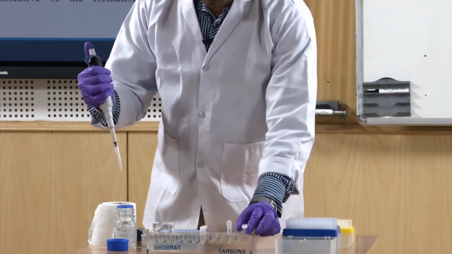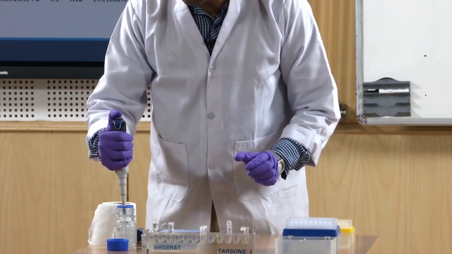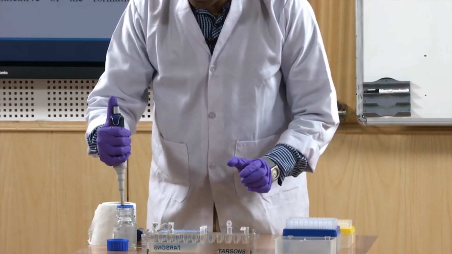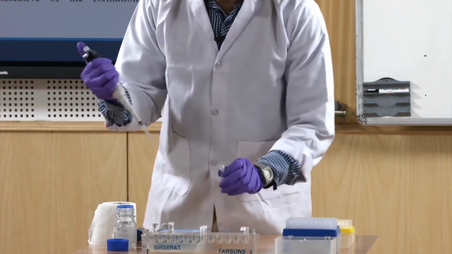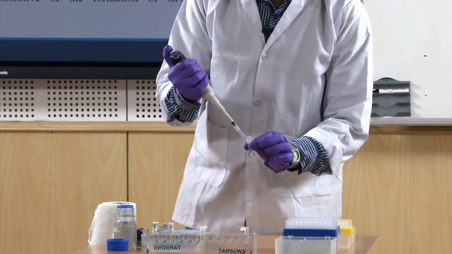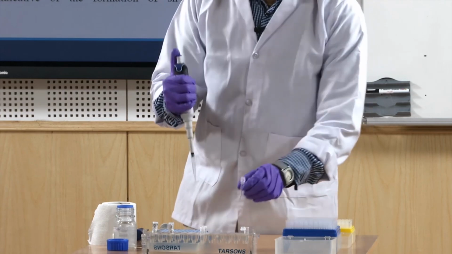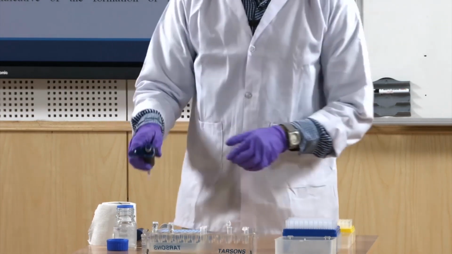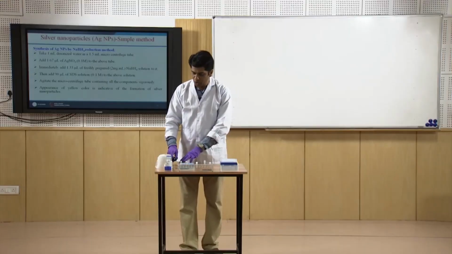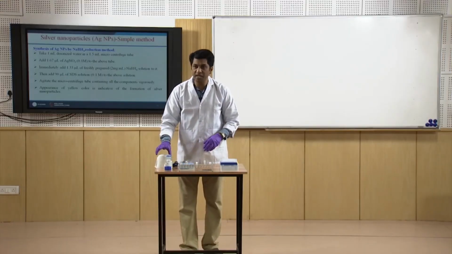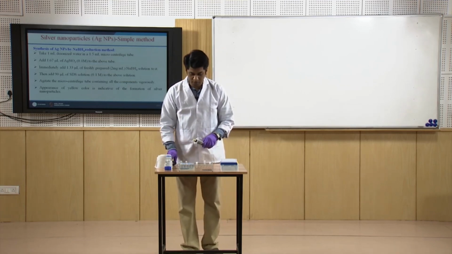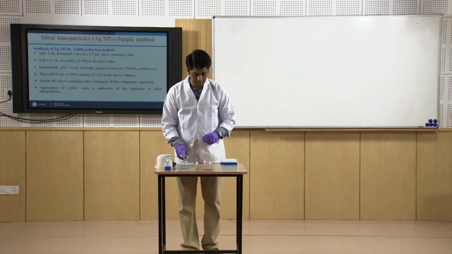So I am taking 1 ml of deionized water in 2 tubes, because to one tube I am going to add a reducing agent and the other tube I am not going to add reducing agent. So that you will get an idea, the tube to which I add a reducing agent will reduce the silver salt into silver nanoparticle. The other tube, which does not have the reducing agent, will be transparent, it will not form any nanoparticles.